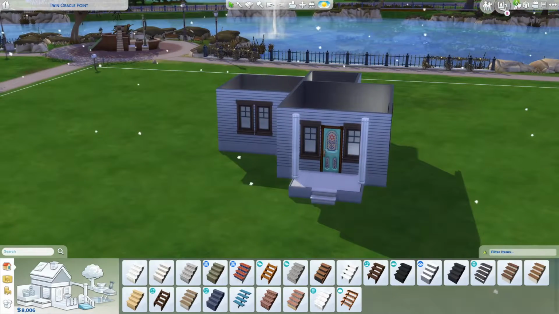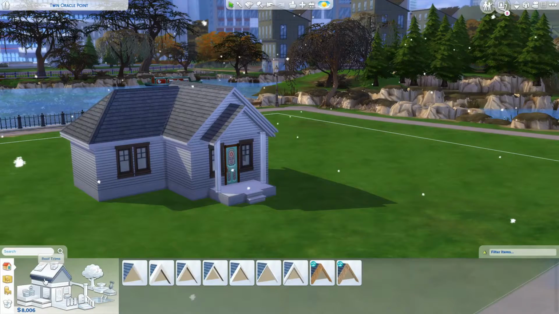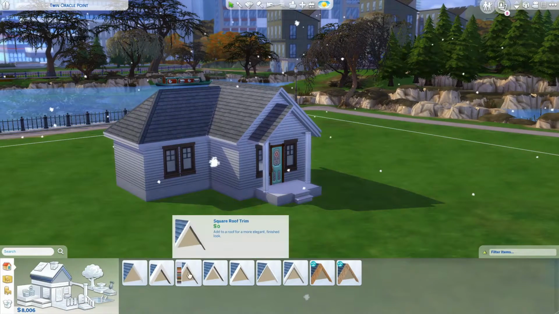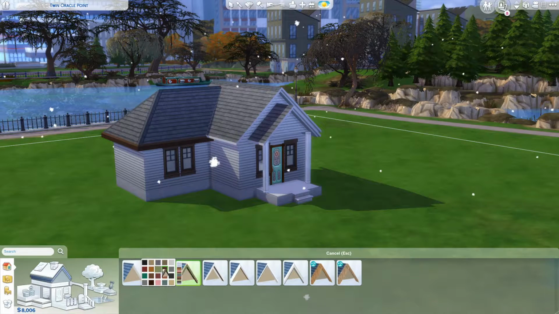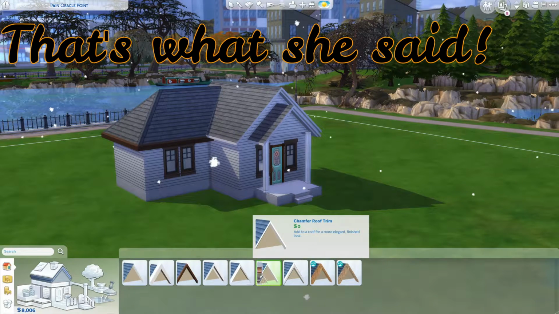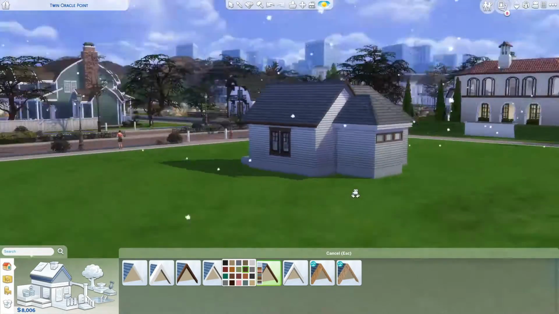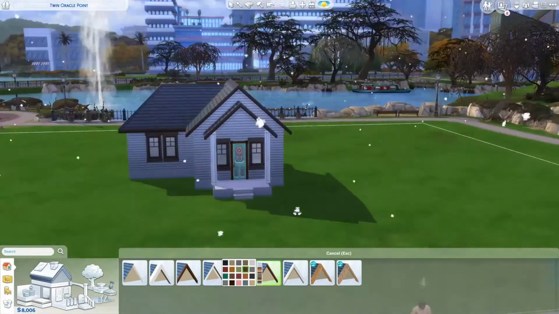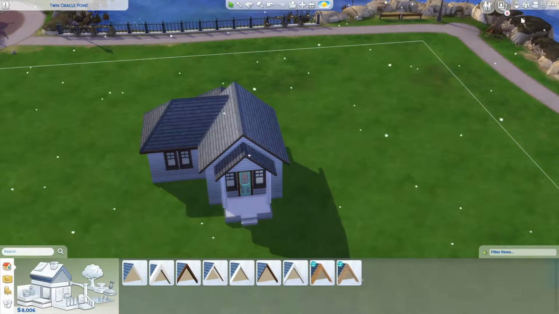Okay. It's not looking too bad. It's not looking too flash. Well, let's see if we can get some dark brown to... Oh, too big. That was one further. There we go. Alright. It is a very, very plain, very simple starter house.